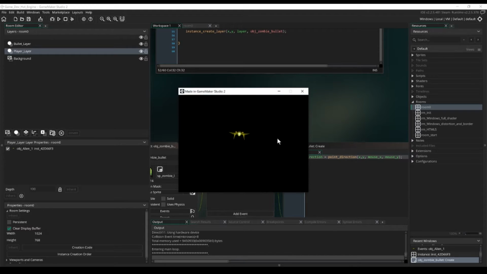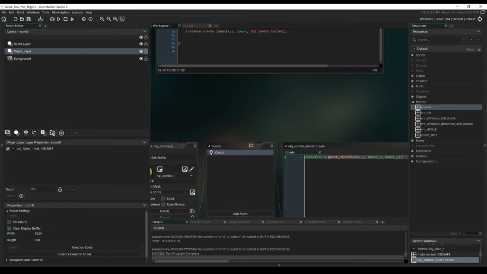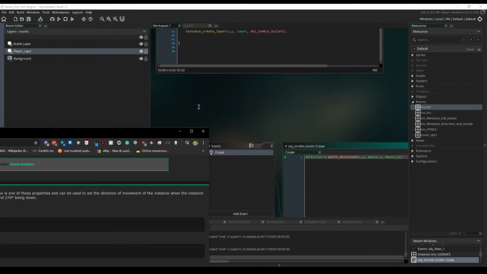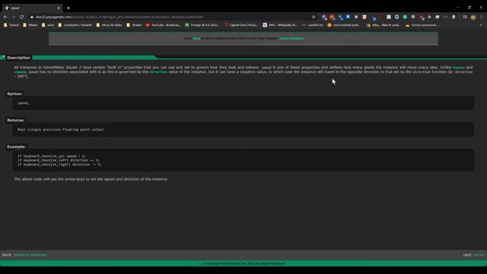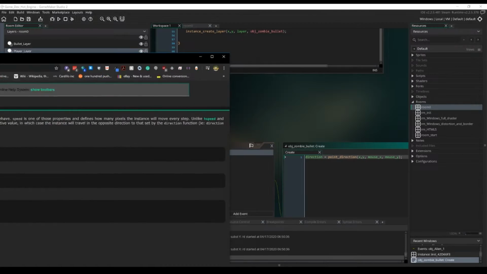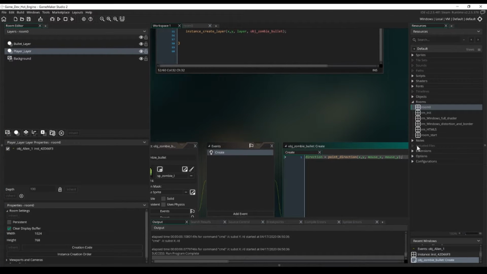So once it finishes compiling here, we can see that, okay, we're still just painting. We still haven't really done much with this. So how are we going to actually make this move? Well, as you recall from that documentation, there is a speed variable that we need, and we need a speed that's bigger than 0. So now we can do that as a built-in variable as well. So once the bullet object is created, the direction is pointed. Now let's do speed as a built-in variable, and let's set speed equal to 10 pixels. So it's going to move 10 pixels every frame.